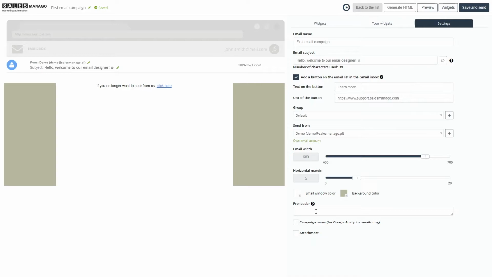The pre-header is a summary text that follows the subject line when an email is viewed in the inbox of an email client. The campaign name checkbox allows us to enter the Google Analytics monitoring ID.